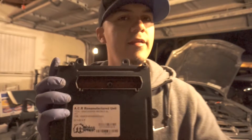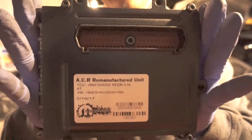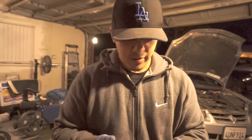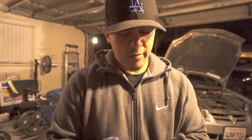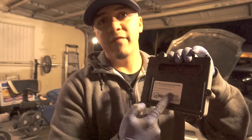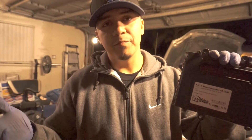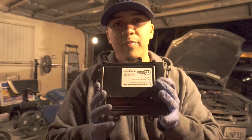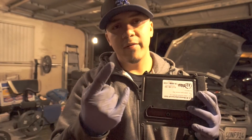You are gonna have to ship your old unit back — they send you a shipping label. I got this module from a company called ACR — All Computer Resources. It's a remanufactured unit, programmed to the car already. It's a 2002 Dodge Neon, my VIN is on there, and they say it's just plug and play. We have yet to see that, so let's go put it on.